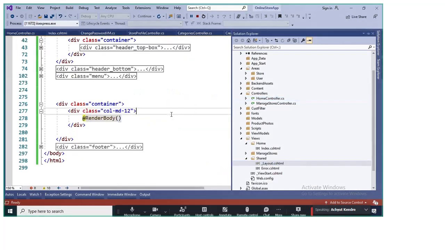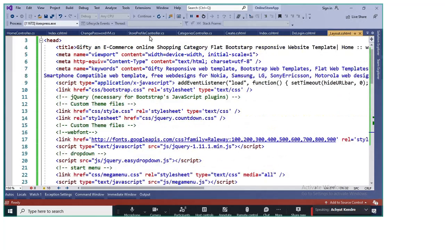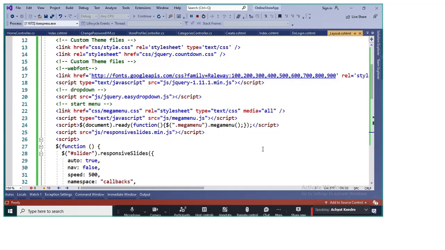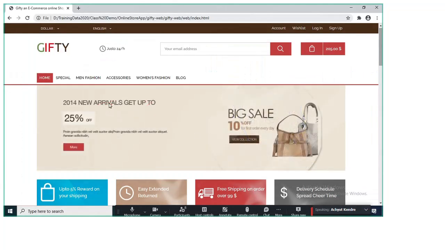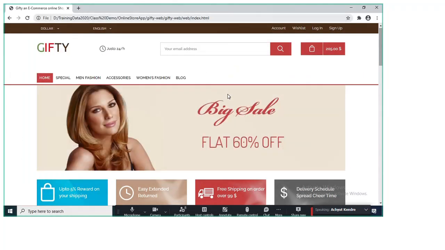So you will not get the expected output here. Now this is the index.html file, that's not our project. Now this is our project.